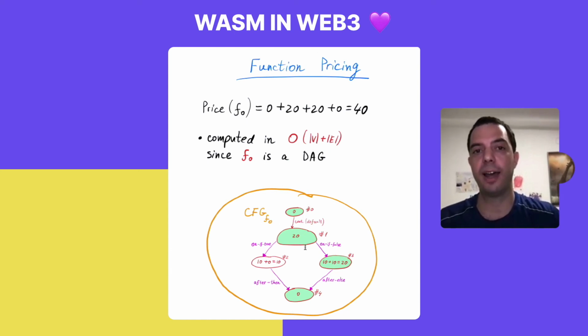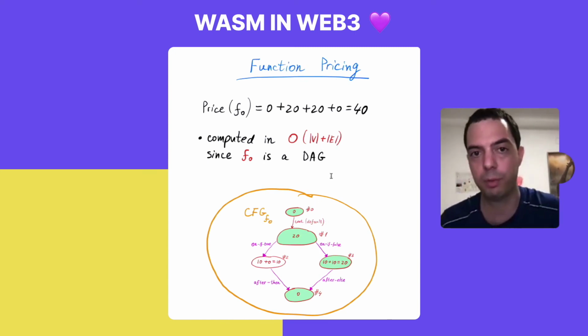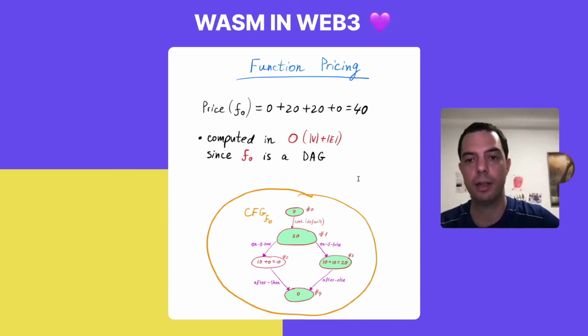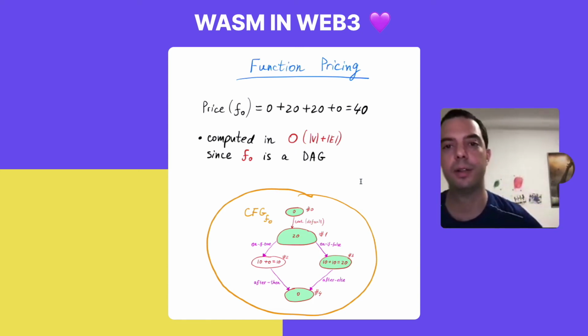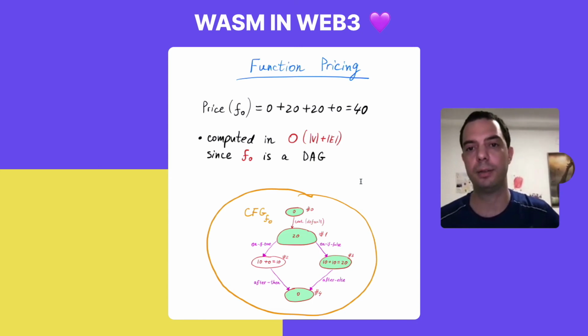In order to find the maximum weighted path, it's also done in linear time. It's very easy to see why, because we have got here a DAG. It's similar a bit to the way we are doing the topological sorting. Again, you can view the code under the SVM repo, under the SVM gas crate, which is the gas folder.